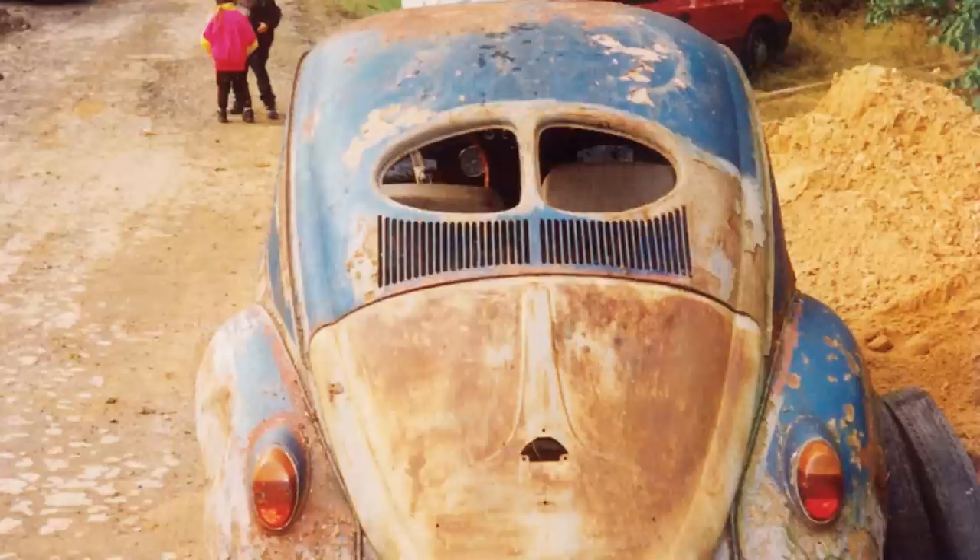I was there with a 1948 Beetle and we were scrolling around and Ondra said, oh, I have also a split window Beetle, but it's probably even older. And I remember that at that point in time together with Jacek from Warsaw, it came out that it's a 1941 Beetle and we were very excited about it.